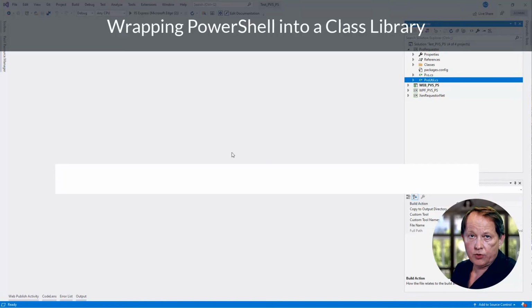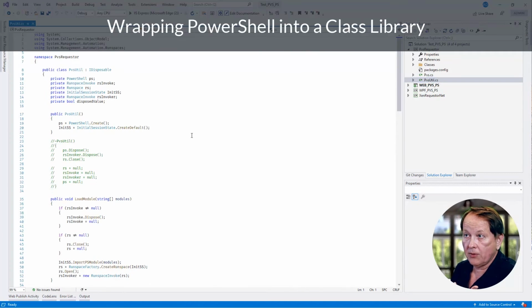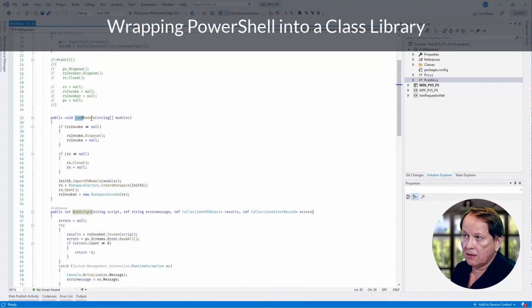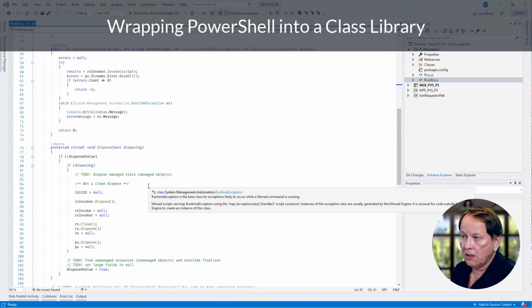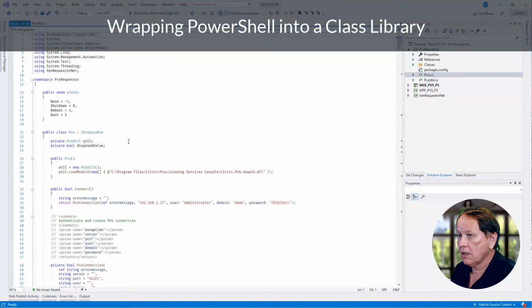Now we are in Visual Studio. So there are two interesting classes here. One of them is the wrapper, where we pretty much instantiate the PowerShell script. And before that, we do load the module, and we have some parsing facilities that are built into this project.